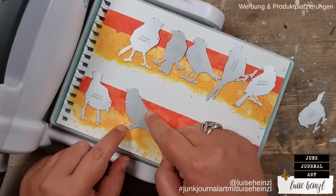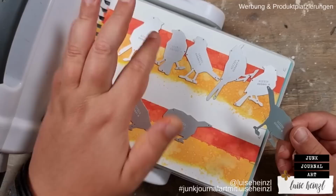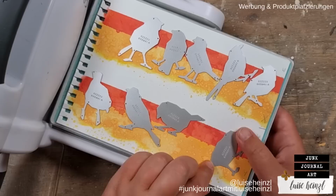This is just cute. So until now it's not cute, but it will become cute in a second. This seems to be not enough. 1, 2, 3, 4, 5, 6, 7, 8, 9. Yes, we have all 9. I thought there's one missing. Ah, that's because I have put this in the other direction. That's probably the reason. So let's try a second one in that direction. I think this would look cool.